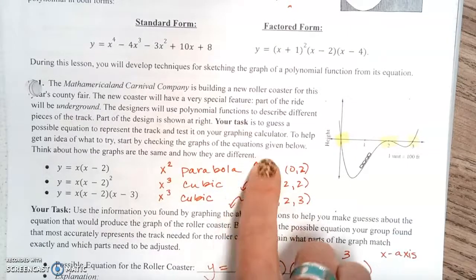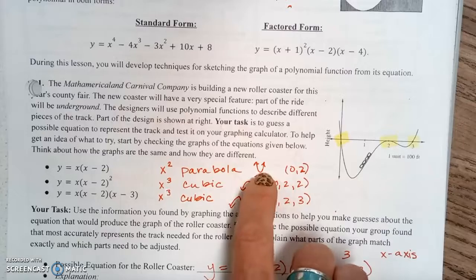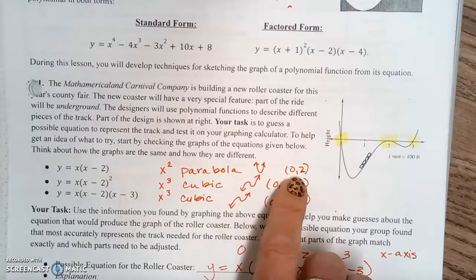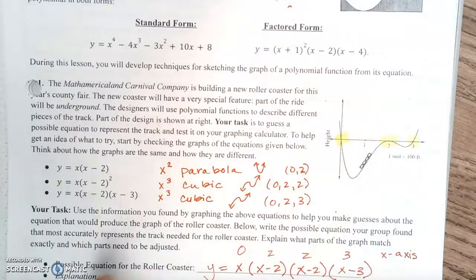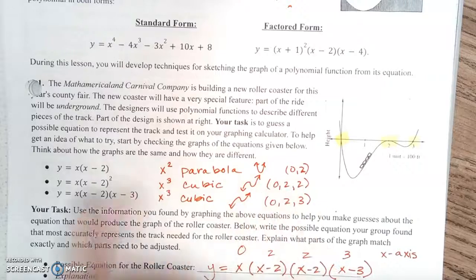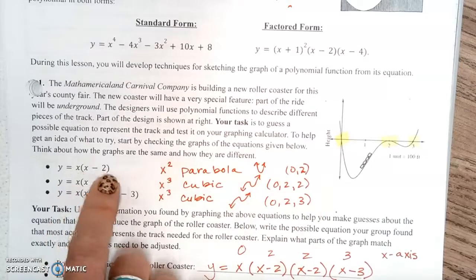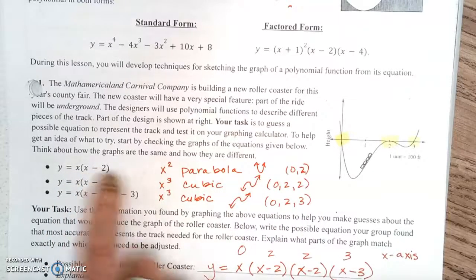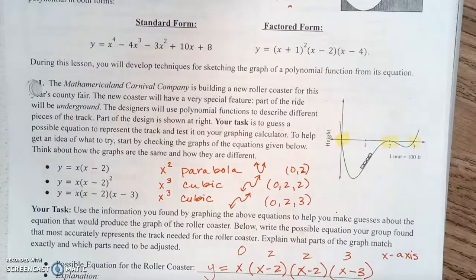And if you graphed a parabola, if it had a point on the x-axis, or it could intersect, this one would intersect at 0 and at 2. How did I get the 2? You plug a 2 in right there. What is 2 minus 2? 0. Okay, so that's where the 2 comes from.